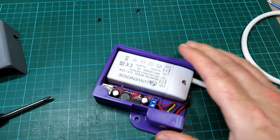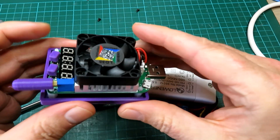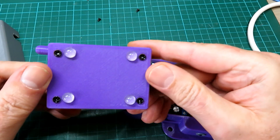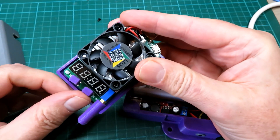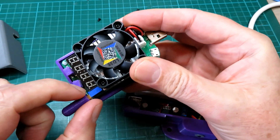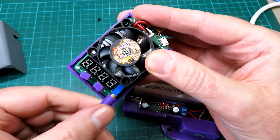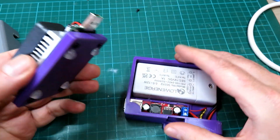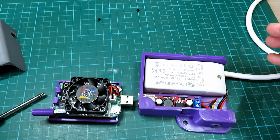So let's pop this on load. For load I'm using up my purple plastic here — I bought one of these USB load testers. It's a nifty little device, but I found the little tiny knob on it wasn't great, so I printed off some little buttons for it and an extra control knob, so we can adjust the load up and see exactly how this thing fares and how hot it gets.